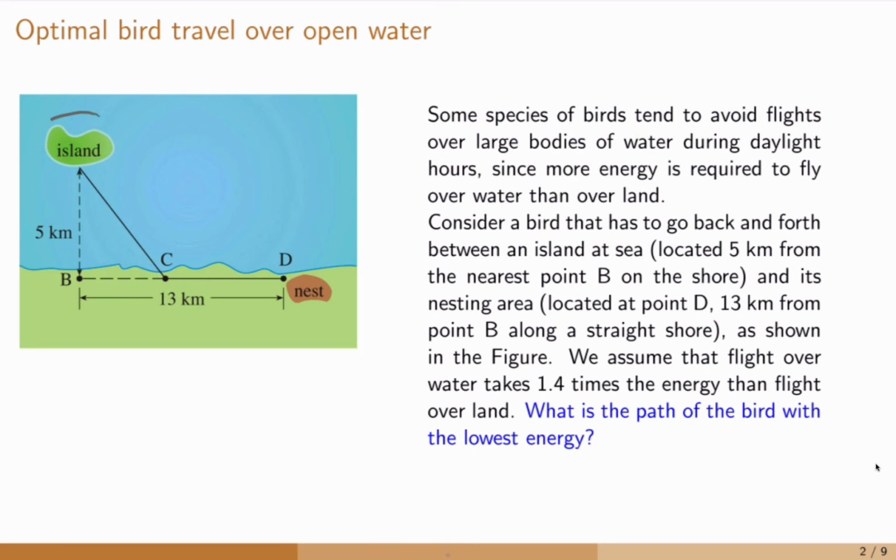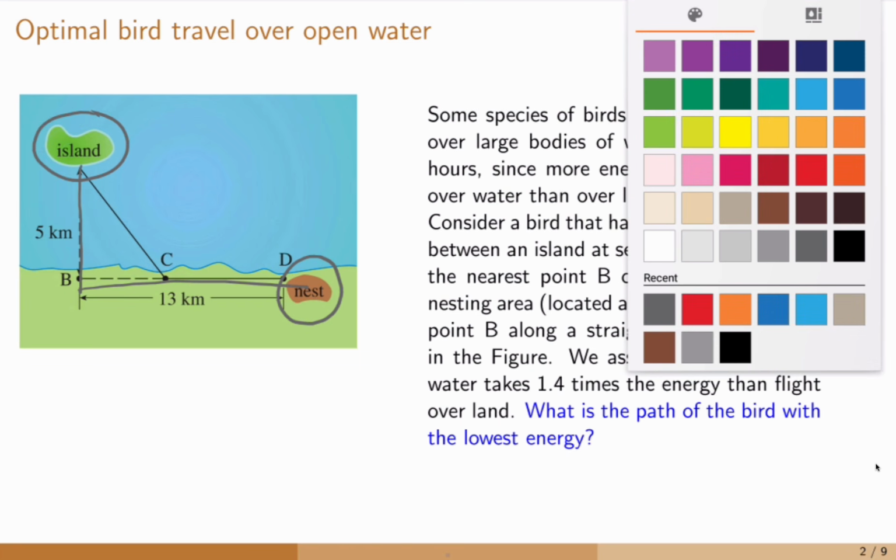We have an island which has particularly good feeding grounds for a bird, and the bird has to fly over the water to its nest site, which is over here. But now the flight over water is very costly energy-wise. It is much more tiring to fly over water than it would be to fly over land. So the bird has several options. It can do the gray route, it can fly the shortest distance to the land and then cross over to the nest site. But then in total it has a long distance to fly.